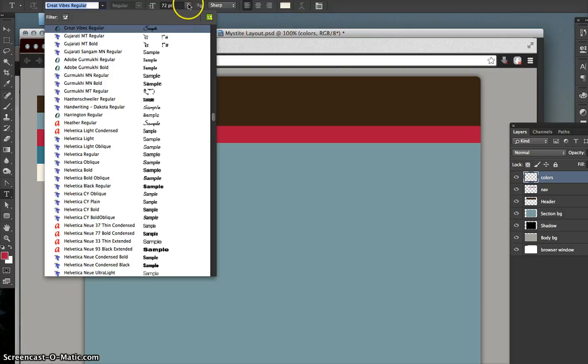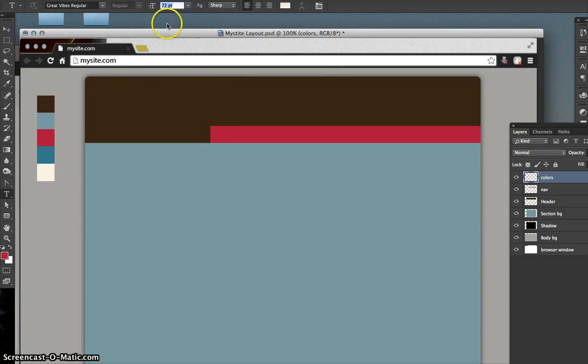So anyway, I know this is going to be really large, so I'm going to start off with a very large point size. And by the way, points is only for the Photoshop part of it. Of course, when we get to the web, it's going to be pixels or ems instead. So I'm going to color pick this color, the white here. And actually, all I'm going to do is type it in first off.